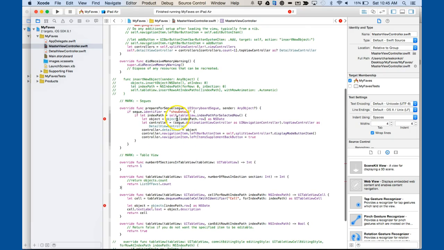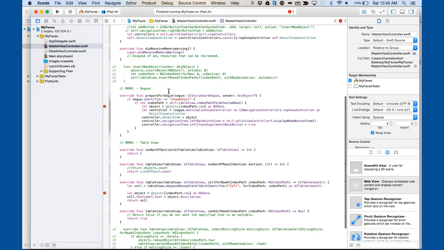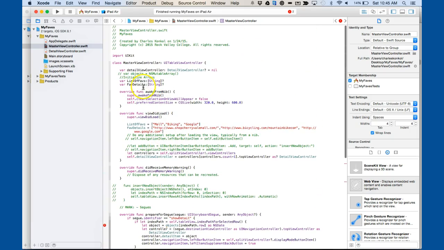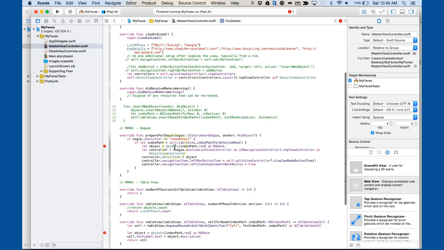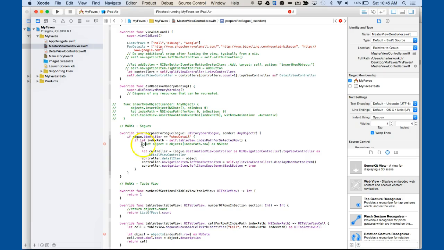Then we're going to focus on this function and this function here. This function here prepares for segue to go from the master to the detail. This function here determines which item has been clicked on the table and highlights it in the master. You notice right now it's using the old object array, so it needs to be replaced with the correct array. We're not going to be using the array listOfFaves. We're going to be using faveDetails, which has a URL on this one here. So what I'm going to do is hit enter, comment this one out, and type in a new line.